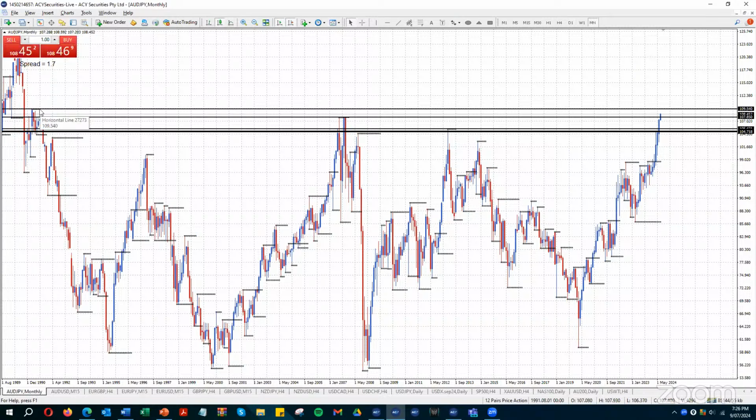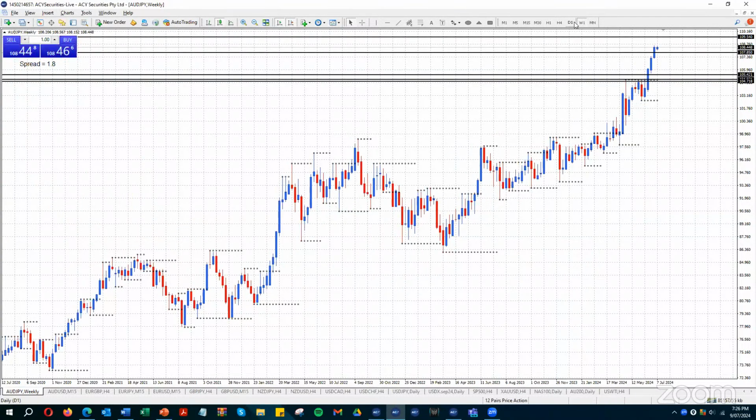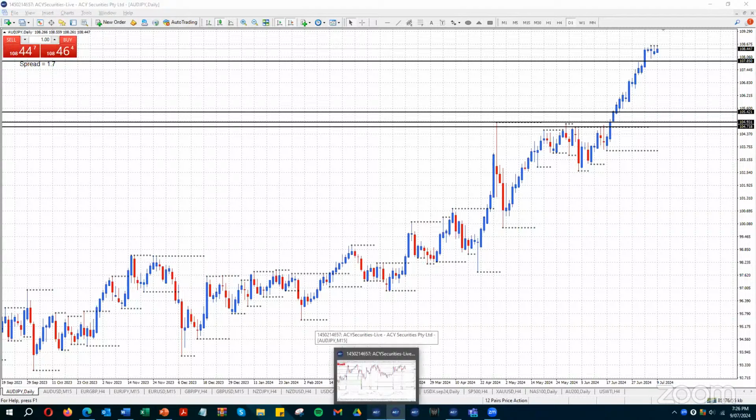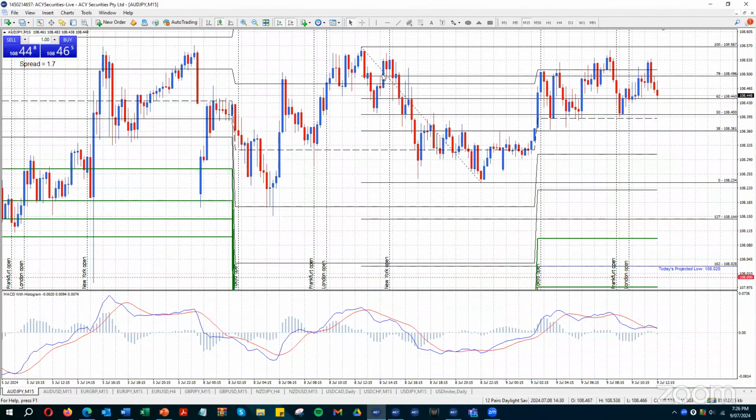Next high is at 109.54. So at the moment, all trends are up. Monthly, weekly, day trends are all up. Structure on the 4-hour chart, we're just starting to have a bit of a headache at last week's high. And I did notice you can do all this for all the yen pairs. Aussie yen here.